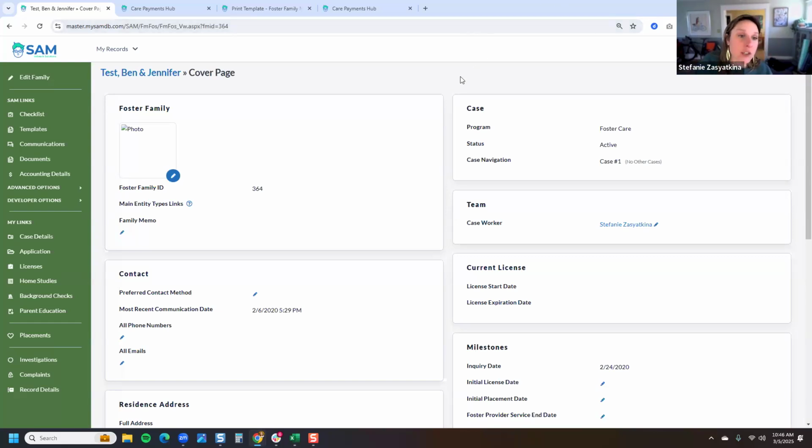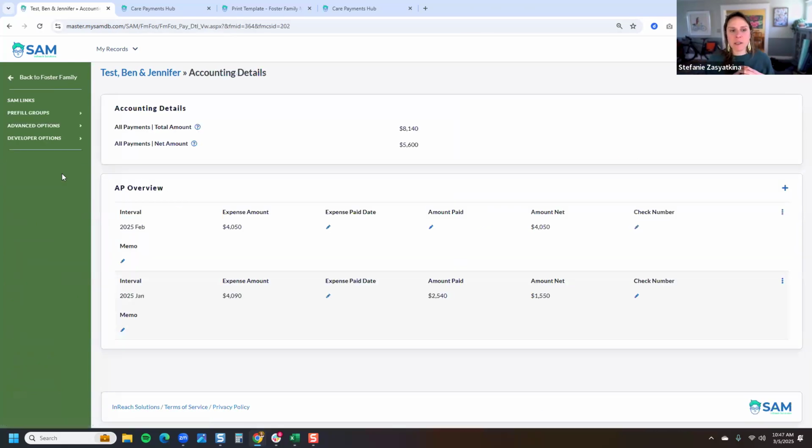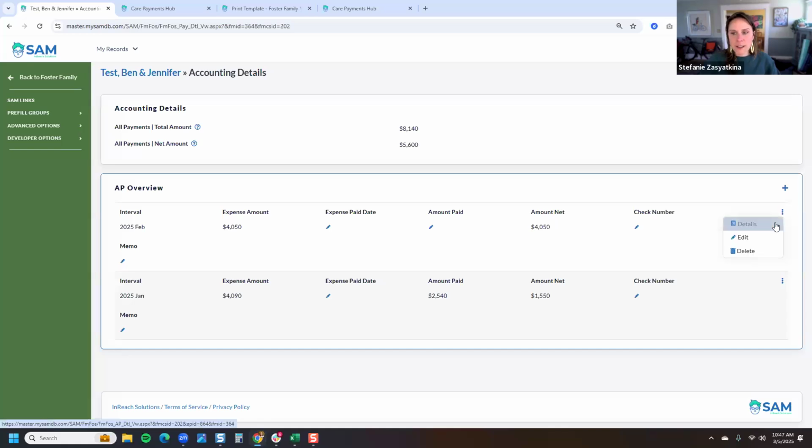So under a foster home, though, we have accounting details here. And this is going to show us account payable records. And under an account payable record, if I look at the details, it's going to tell us how this is calculated.